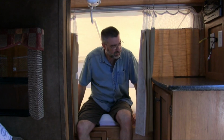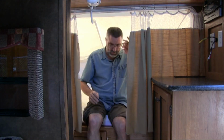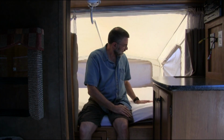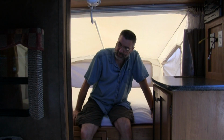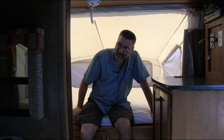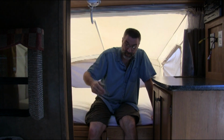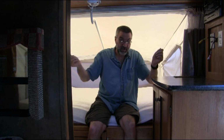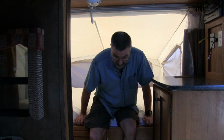So this has this really cool little curtain here. It's got air circulation up at the top, but when you close it, it makes it real cozy in here, kind of den-like and private. So, you know, Elizabeth and I have a little bit of different biological clocks, because I usually go to bed earlier and I get up real early and she's up late and she sleeps late. It's just the way we work. So this will allow us to pull it across and at least maybe block out some of the light or something. So that's going to work well. Yeah, I think it's going to be fine.